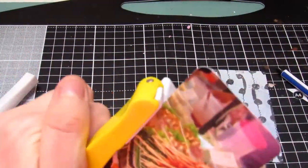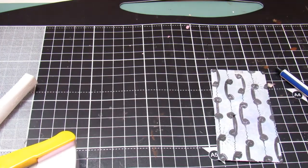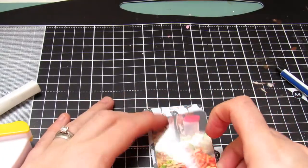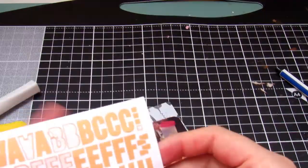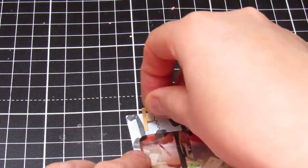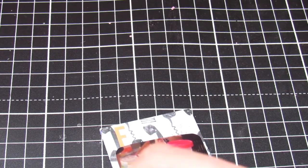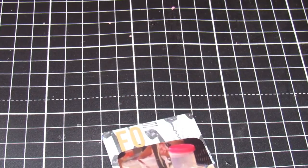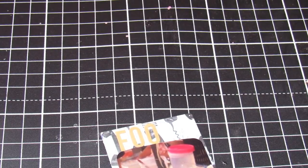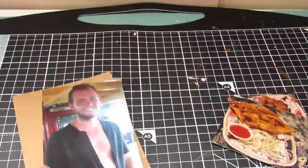Then probably one of the main highlights of Thailand was the amazing food there, so of course I've got to capture some of that. I'm just rounding the corners on this photo with my photo corner chomper, and I would recommend anyone that does any projects with photos or Project Life or scrapbooking to get one of these. They're just fantastic, and they give a really professional finish. So I've now stuck this onto my backing paper, and again taking some stickers from my stash and just adding food onto this. And the food over there was just absolutely incredible, one of our favourite parts of the trip, and it was all quite healthy, so you can overindulge and not feel guilty about it.